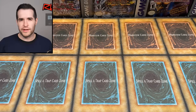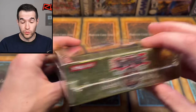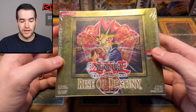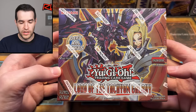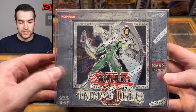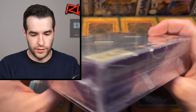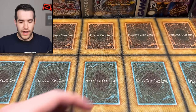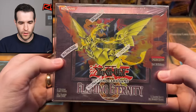We have a few sealed boxes on there — there might be more than these, but these are the ones I know for sure. We have Rise of Destiny — I actually have a couple of those hobby boxes. If you see anything on here and want me to open it, that'd be really awesome because we'd make a video out of it. Lord of Tachyon Galaxy first edition — I've got a couple of those and they're not easy to come by. First edition Enemy of Justice hobby box. Then we have a first edition Gladiator's Assault — very high-end box. And finally, Flaming Eternity first edition — also a hobby box. The 24-pack code means hobby; 30 means not hobby.